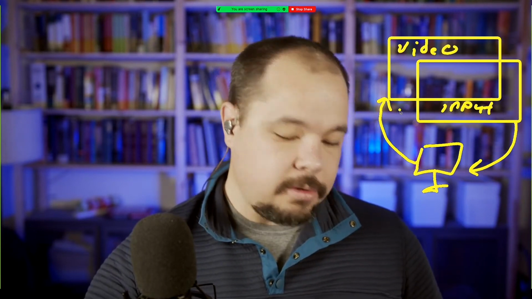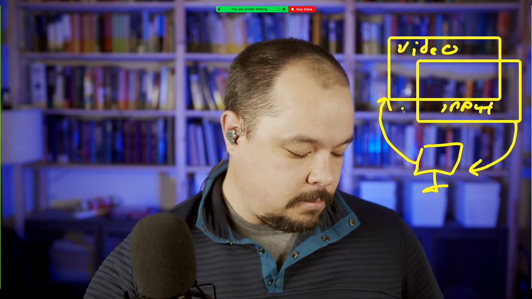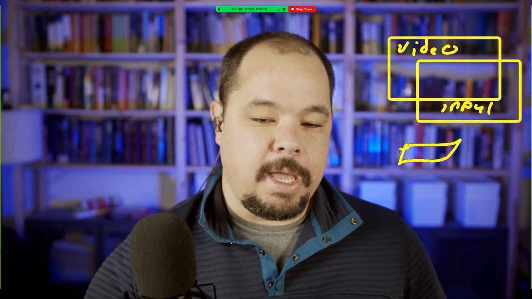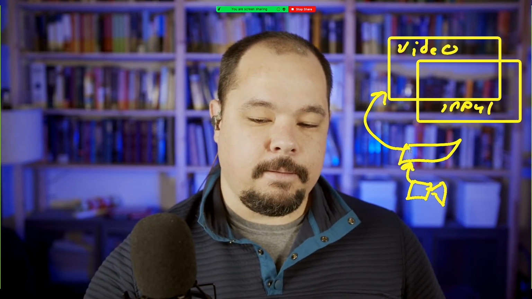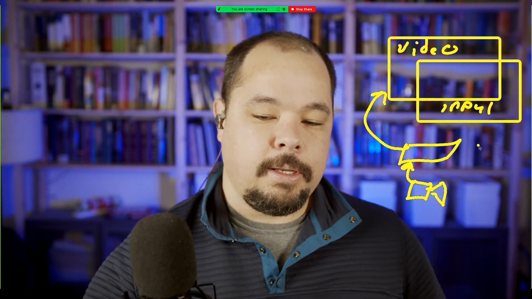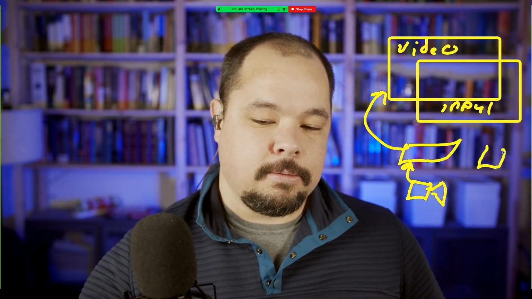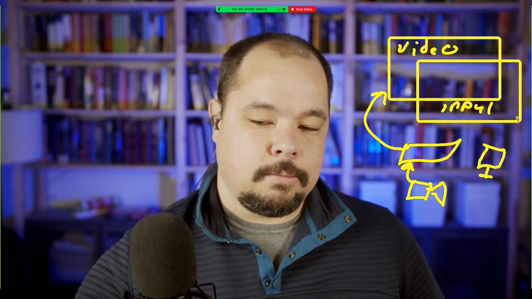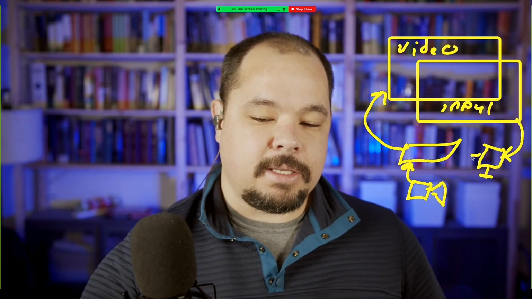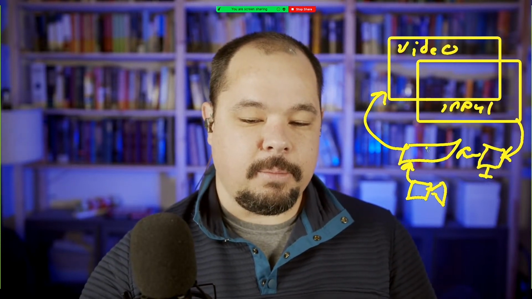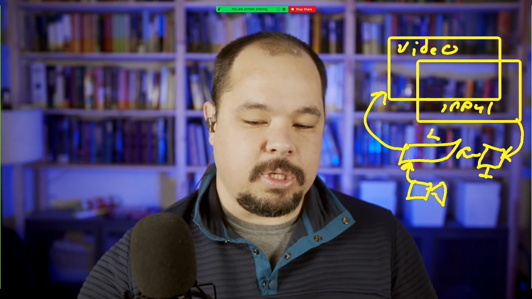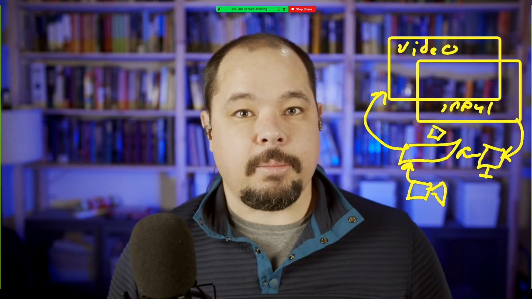And so how it works is basically I'm going to switch up my video feed so that instead of being the computer screen that goes to my video feed, I take the input from my ATEM. My ATEM video comes from my camera. So I'll draw my little camera here. So my camera goes into my ATEM. That video feed goes into my tablet. My tablet then goes into my Mac. And then my Mac gives that black screen that you saw earlier to my ATEM. And then my ATEM combines the video feed from my camera and my Mac together in a LumaKey. And that's how I get the drawing on my screen.